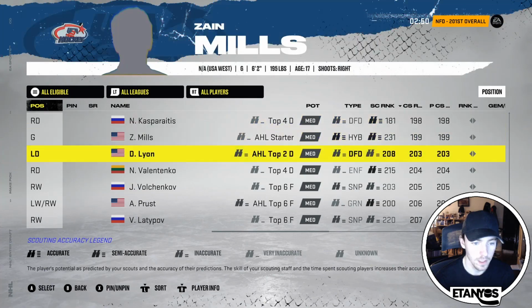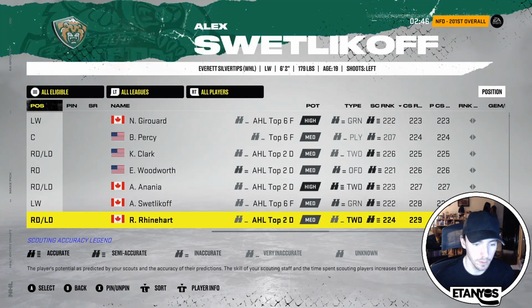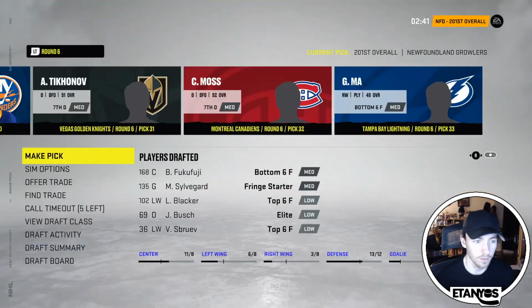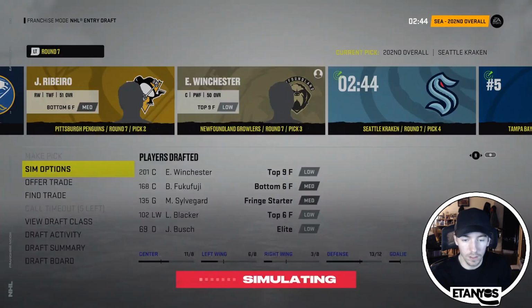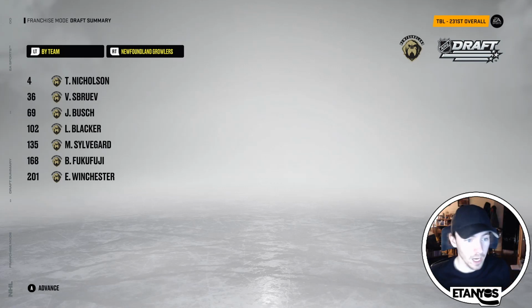So for my last pick of the draft, I have somebody pinned. I cannot remember who he is. Oh yeah, Winchester. I'm going to take Elliot Winchester. I know it's an off-the-board pick. Okay, and he's a low 9. Okay, so that's actually not terrible for a 7th rounder. But again, you know, probably could be better, but I can't really complain. Again, there's just not much talent in this draft. So, all right, that's it for this draft. Don't see any low elites get taken there late in the 7th round, so that's okay. Got to be happy with Nicholson and Bush, and that's about it.